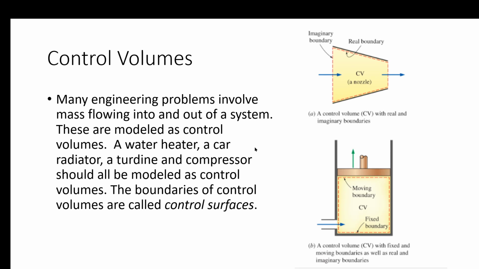Then we also have what's called control volumes. In this one you have mass going in and out. In this case you may have mass coming in, pushing this piston up. These are all called control volumes, and the boundaries are called control surfaces. Another bit of terminology as we look at different types of problems.